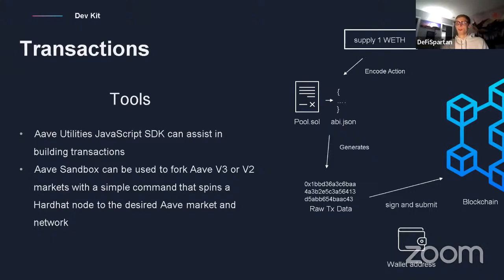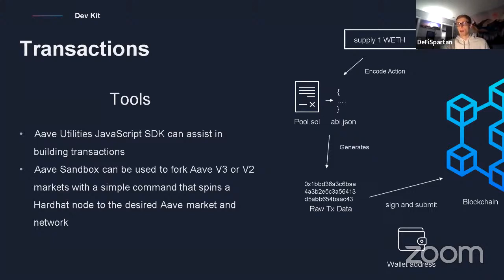And then if you're more focused on the smart contract side of things, I would recommend checking out the Aave Sandbox. This is a way that you can spin up a fork market. So take the current state of a blockchain and then put it in an environment where you can modify anything that you want. You can send yourself any amount of tokens. You can modify the block timestamp, the block number, anything that you want to test applications and contracts.